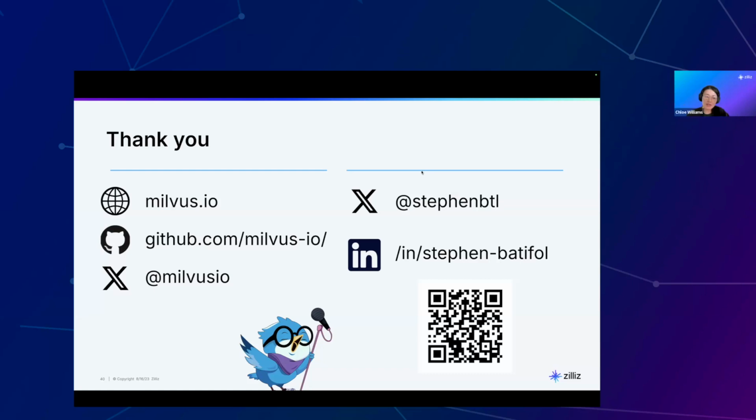Yeah, I think if you want to leverage this new full text search feature, as Stephen showed, you have to use 2.5. And then it is the usual migration from one version of Milvus to the other. And then we'll handle everything for you for the BM25 scoring and everything.